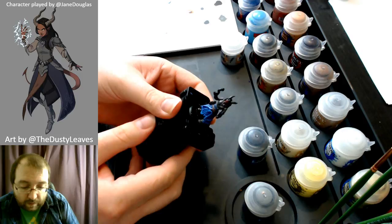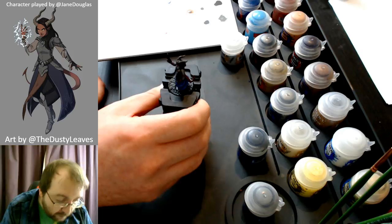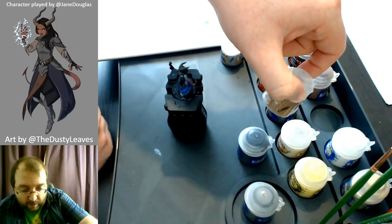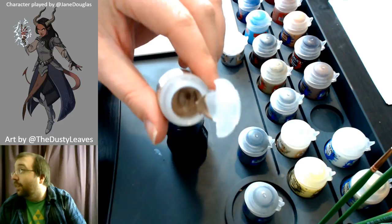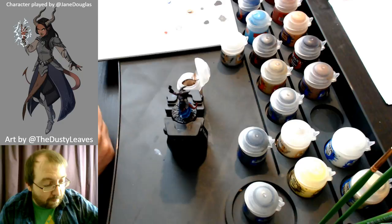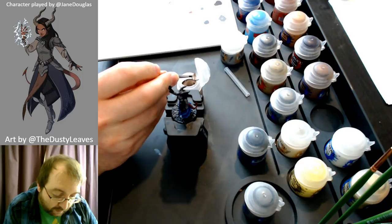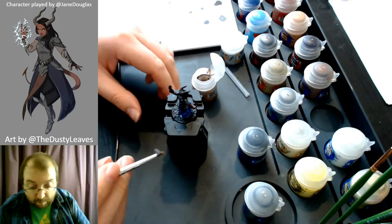Oh boy. So what we could do is add just a little bit of highlighting by trying to dry brush the horns. So I think we can use Sylvaneth bark. Now these dry paints are, don't know if you can see, very thick paints, they don't pour out. They're like a very thick pigment because they're intended to just dry brush. So you get a little bit on your brush like so. You want to make sure only a little bit is coming off when you rub or brush anything. Now, here's where we get tricky.